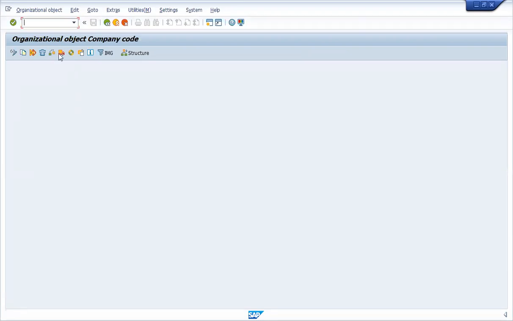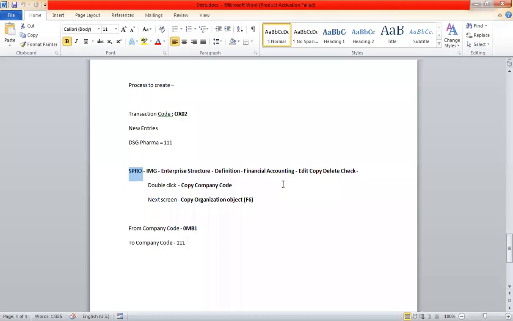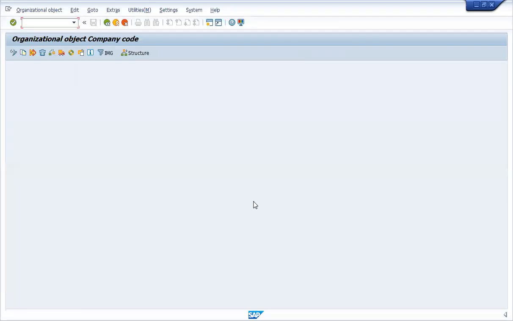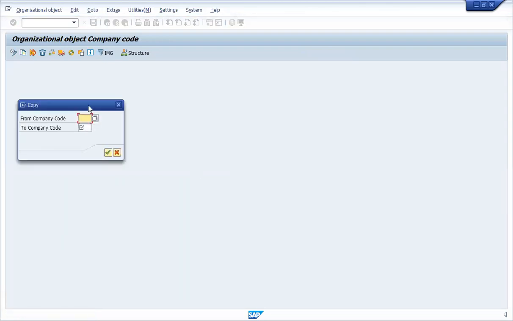It takes me to this particular form, organization object company code. Here I copy organization object through the F6 option. Now it asks me from which company code do you want to copy.